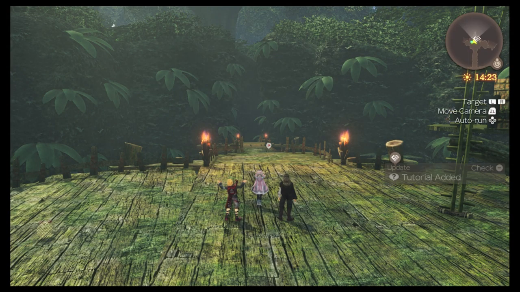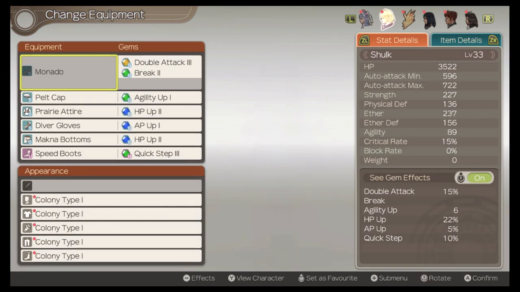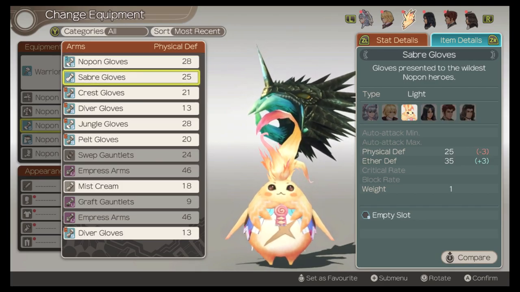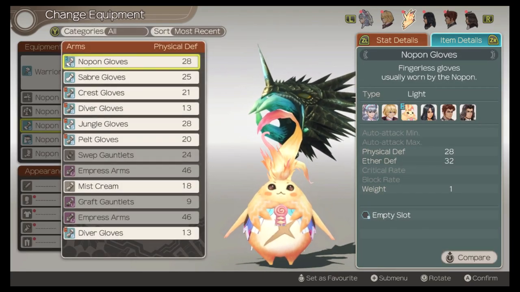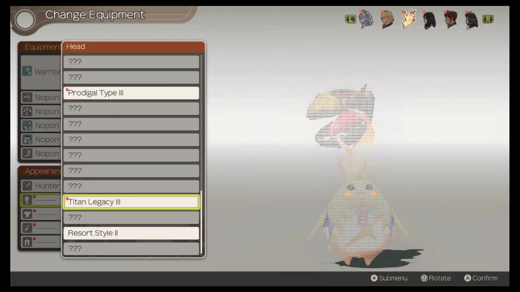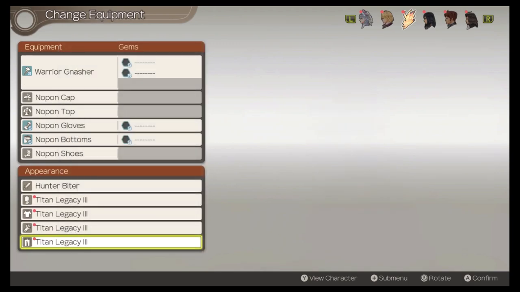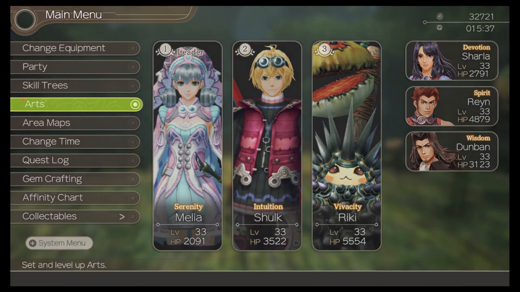And yep. Ricky. So first of all, yeah, no. Let's get that on. Which one is it? Oh, is it gear? That's better. Oh, right, the saber gloves. I'm keeping this because it's dumb. However, Titan Legacy armor. Now, we should play that cutscene again.